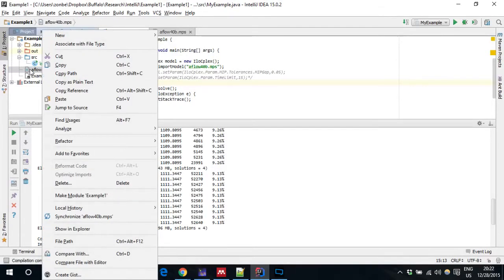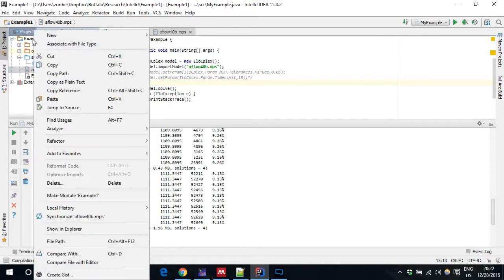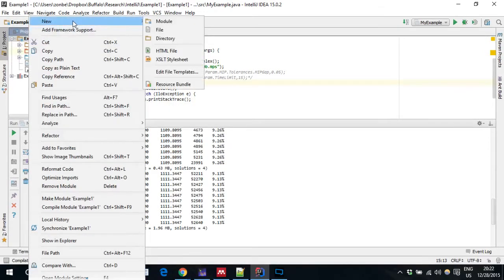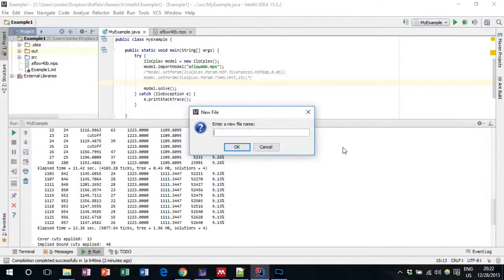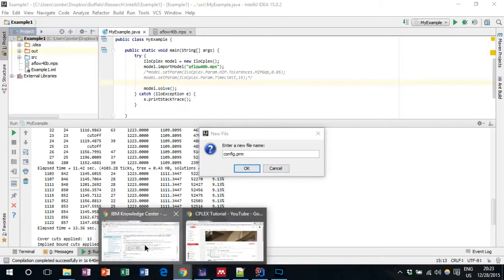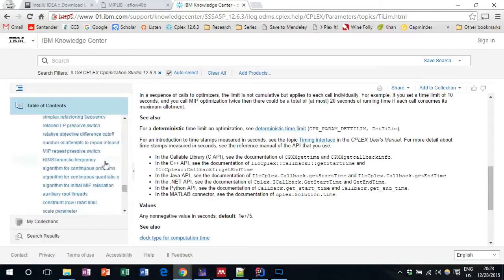We're going to create here a new file. We're going to call it config.prm. The extension of this file has to be .prm. You can put whatever name you want, but it needs to be prm. Let me make sure that that's actually the extension.